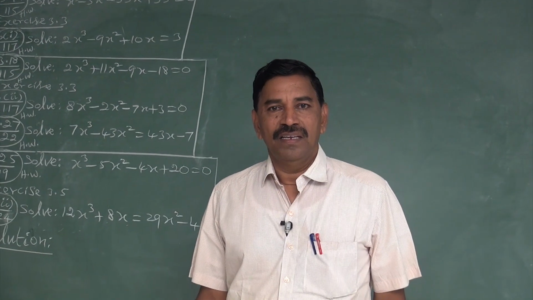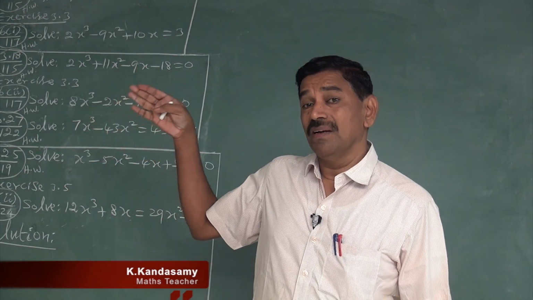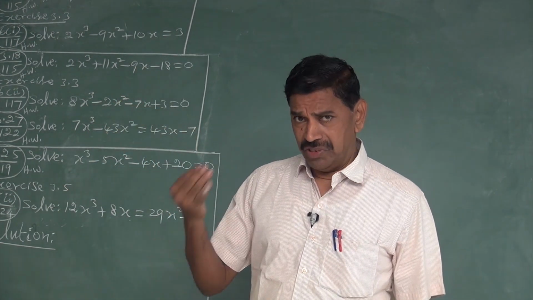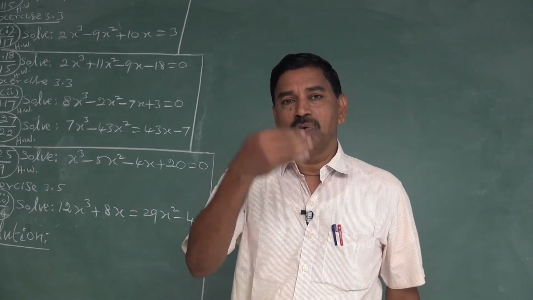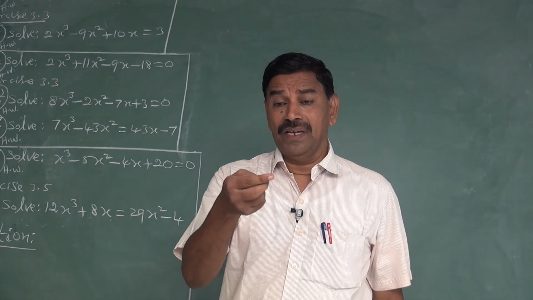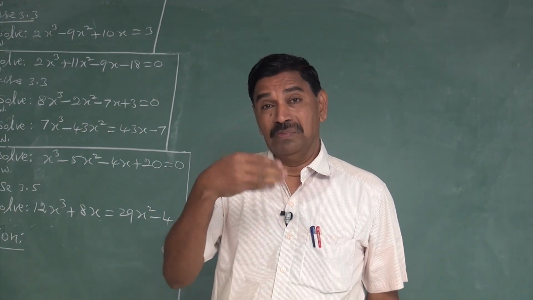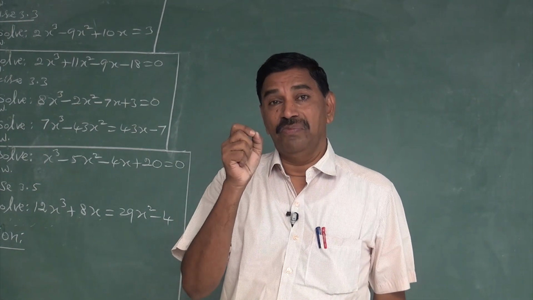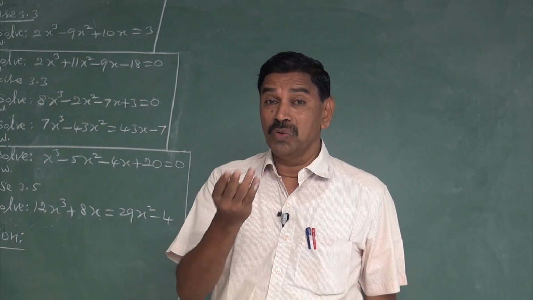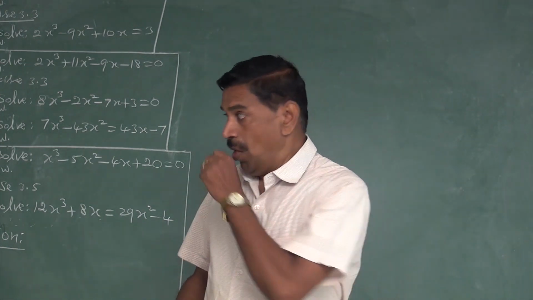Good morning, children. In this section we are going to solve some cubic equations, fourth degree equations, fifth degree equations, sixth degree equations, etc., in which by seeing the question itself we can identify one or two roots. Then we want to continue to solve. It is our aim. Seeing the question itself, we can identify one or two roots. Then the simplification is very simple.